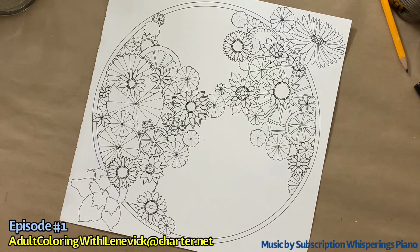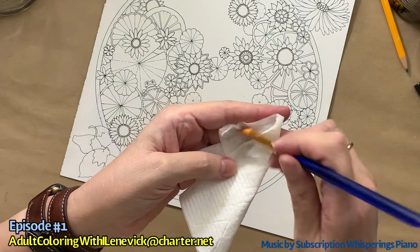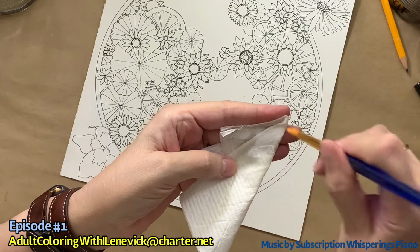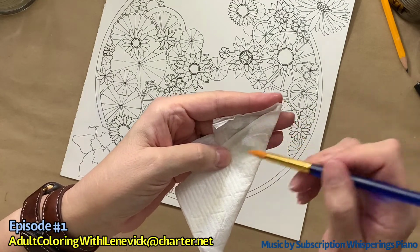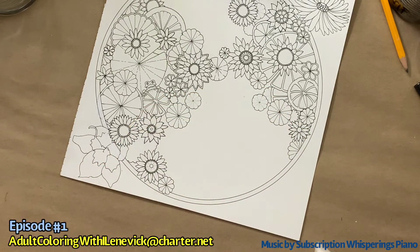And by the way, this paint just cleans up with water. All you have to do is take a paper towel that's damp and just wipe it off. See, it's completely off now. All right, so let me put the lid back on.